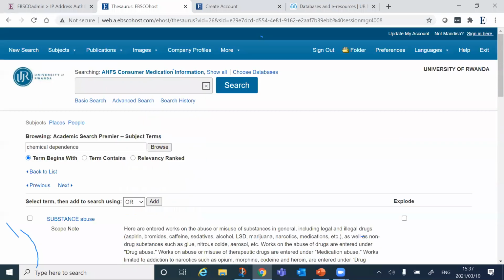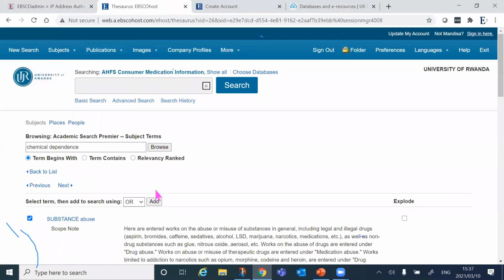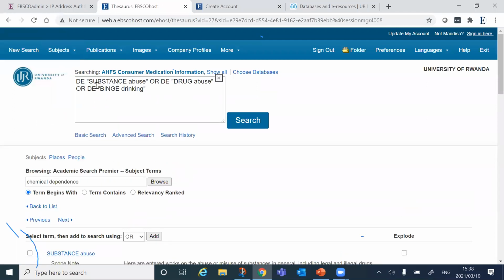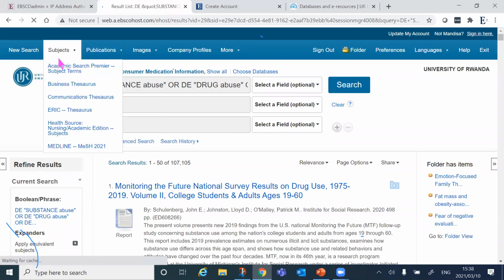Again, the more you select, the much more focused the results. Or you can explode. By exploding, you are searching under all the keywords, like your broader, narrower, related terms, and so on. Now, to populate this information from your indexing back to the normal database search, you can use your Boolean operators and click on add. Now, these keywords are pulled back to your database, and you can apply your search strategy and your limiters and so on as applicable. So that is how you can use the subject terms.